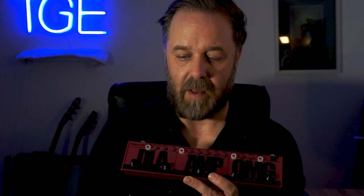So effectively, how I would use this is in two ways. A, I get to the gig and my pedal board goes down, and I'm in the middle of the gig and I don't have time to troubleshoot what's gone wrong with my pedal board. I would just move my pedal board aside and plug this into the front end of my amp.